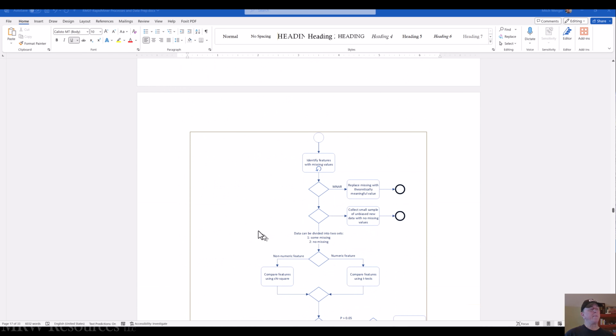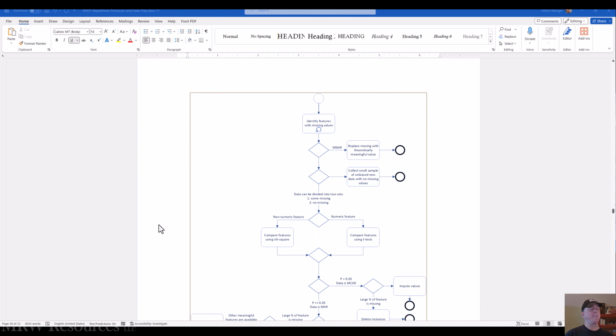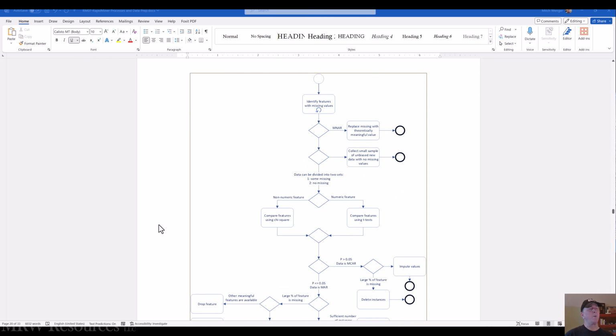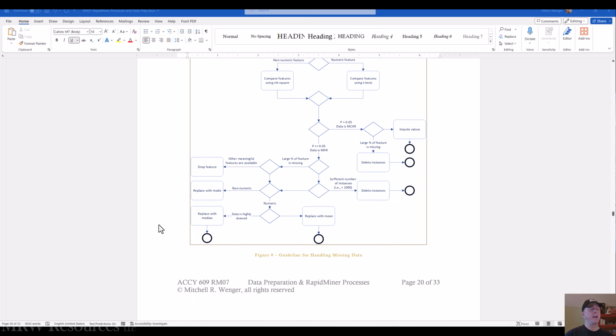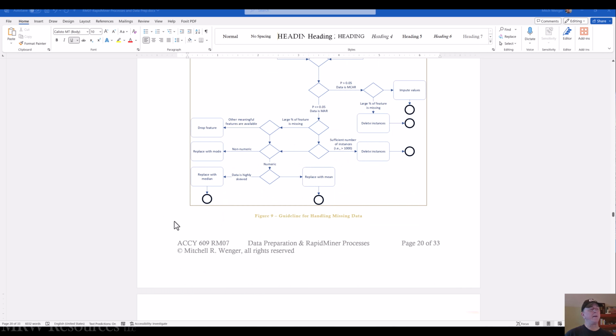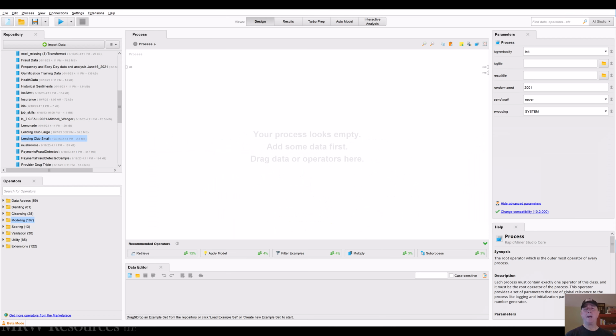And then, of course, based on that, we can build a generic activity diagram that walks you through the process of determining which approach to use. Okay, so a good little reading there to introduce you to the notion of how to deal with missing data. Unfortunately, it is not a one-size-fits-all solution that would make things nice and easy, is it? All right, so let's go from there and jump into RapidMiner and see how we can deal with missing data.